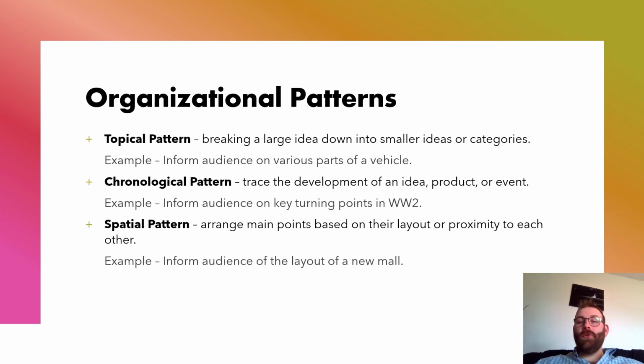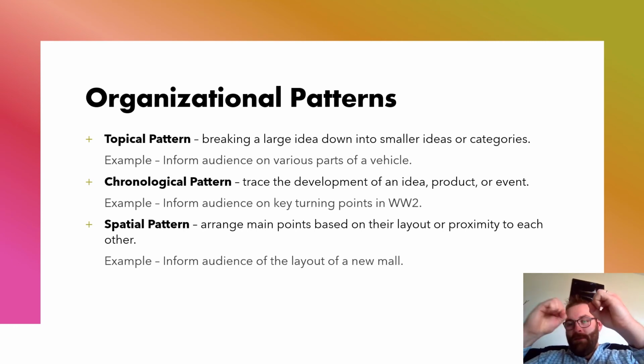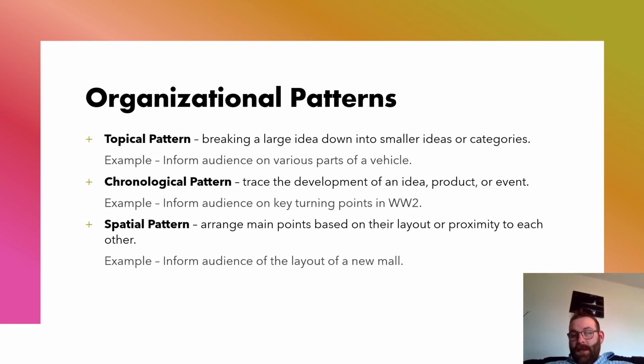And this is where you break down a large idea into small ideas or categories. In the example we were just working with, the Habitat for Humanity, that was a topical pattern. Another example, if you were to give a speech on an automobile and the various parts of an automobile, main point one might be the engine. Main point two might be the transmission. Main point three might be the exhaust system. You're taking the whole entity of the car and breaking it down into subcategories. This, I'm assuming, is what most of you are going to be doing with your topics.